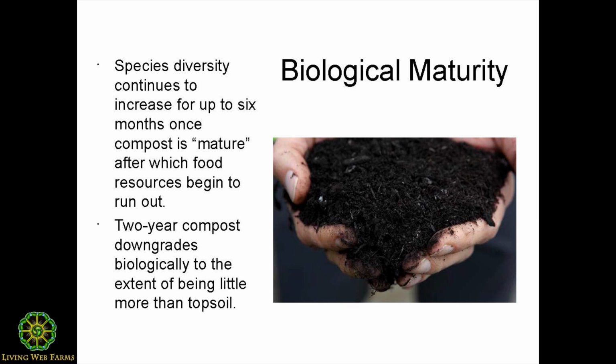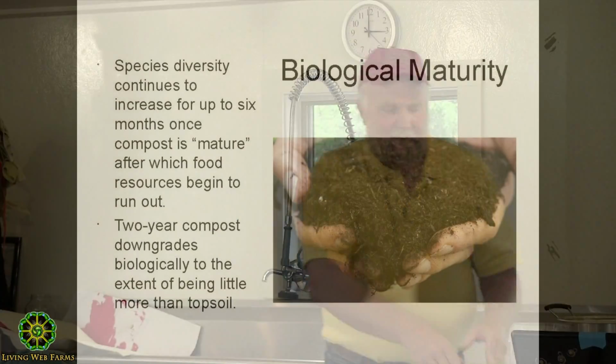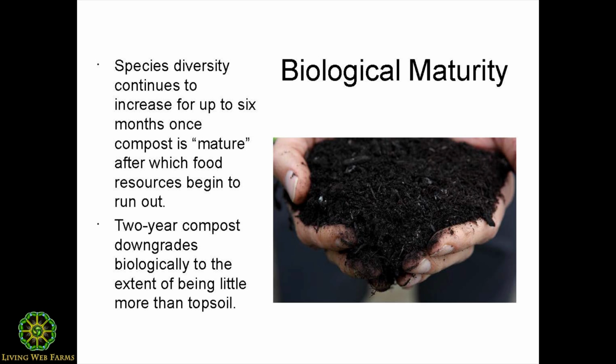Another aspect of this is understanding that microbial diversity in compost lasts about 6 months beyond the point that compost gets mature. Now I'm talking about everything being totally broken down, the really nice looking stuff you might buy in a bag, if you take your compost that far. And beyond that, 2 years, 3 years, 4 years, you're spreading more of a woodsy mulch with a good organic matter and some mineral nutrition, but you're no longer spreading the biology. So you can't age a compost pile for a long, long time, as in a couple years, and have the same value. You have to understand when this diversity is at its peak.